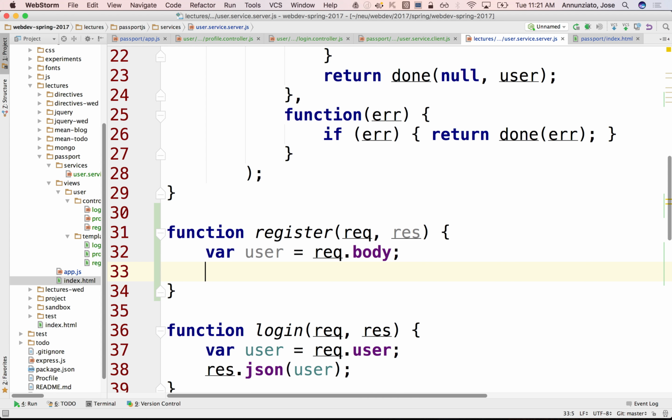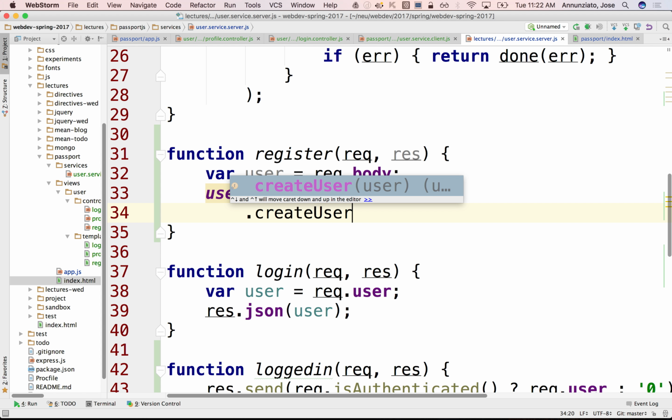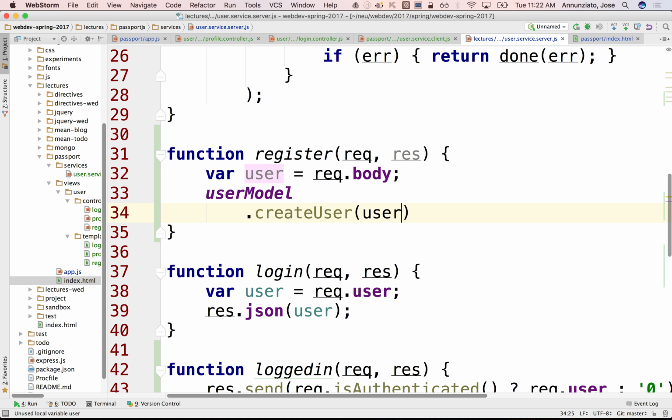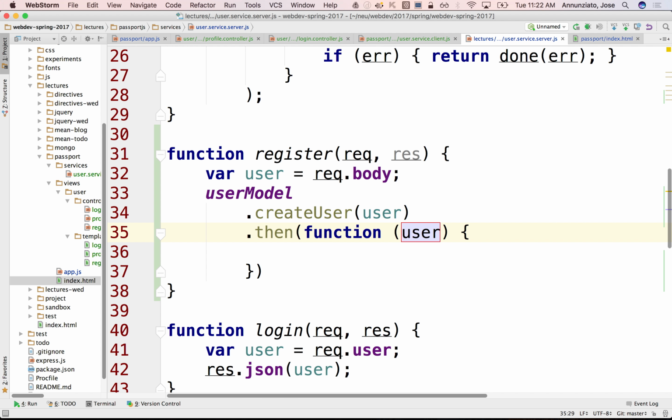So let's do that. We'll use the model, the user model. We're going to create the user. Create user. I think we already have a function that does that. It creates the user, and we'll pass the user object there, and it's going to come back, presumably with the actual user that has been inserted in the database. What we're going to do is use the request login function, right? Again, login is a function that is added by the Passport API to very easily just add this person as the current user.